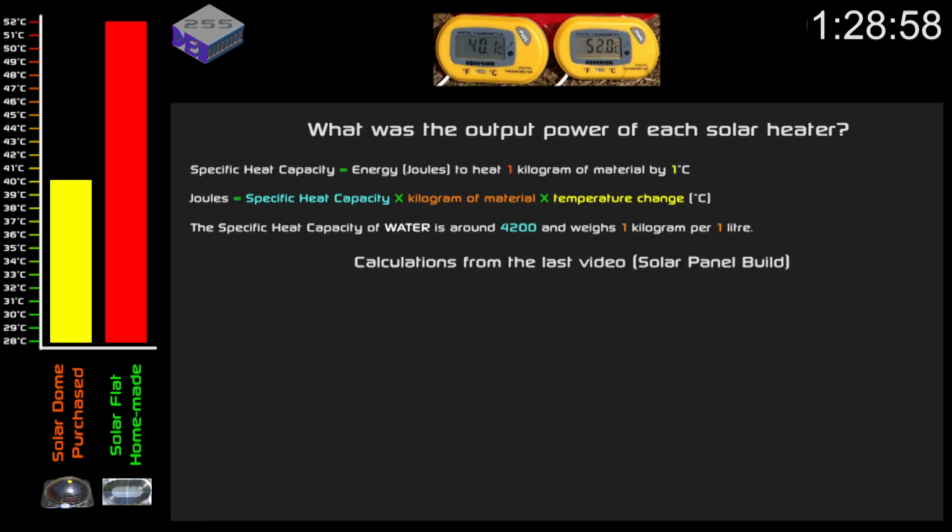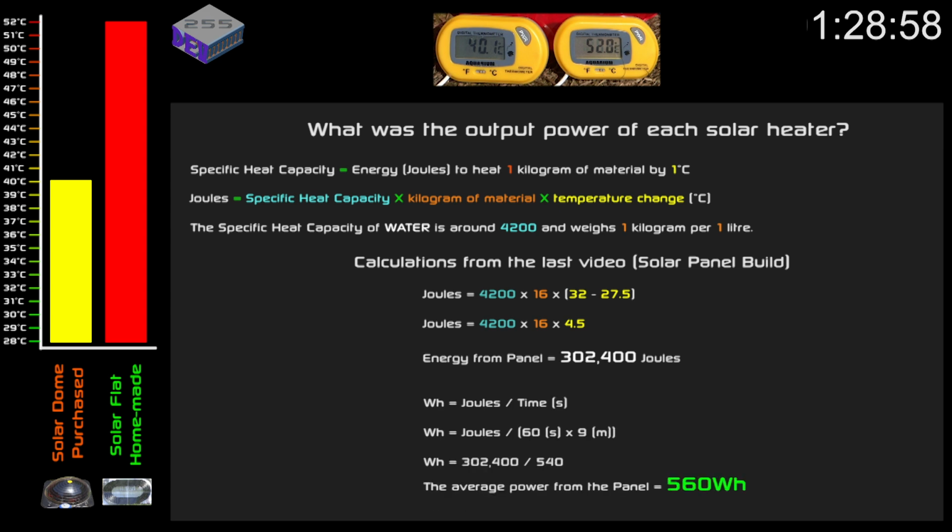From the last video with the solar panel build, it took 9 minutes for 16 litres of water to warm up by 4.5 degrees C. So this equates to 302,400 joules of energy, 560 watts. So you can see that the energy varies from day to day.